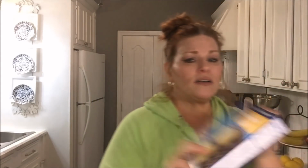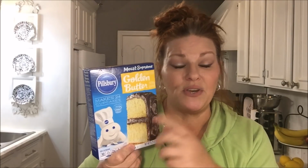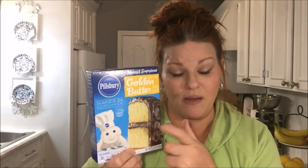Now, this is the chocolate I use: I use Devil's Food for the chocolate. I use the white one, and I also use the butter one. I will do a recipe with this one coming up soon. You will love the one that I'm going to show you that I make out of this box.